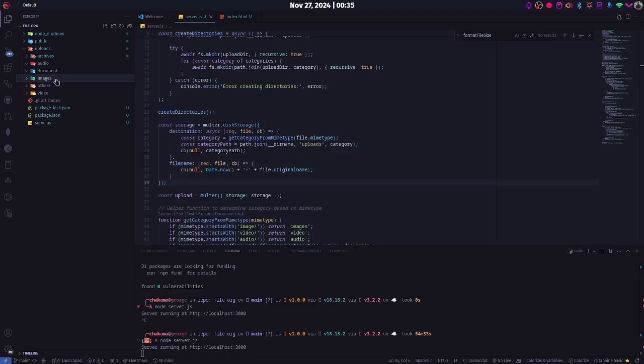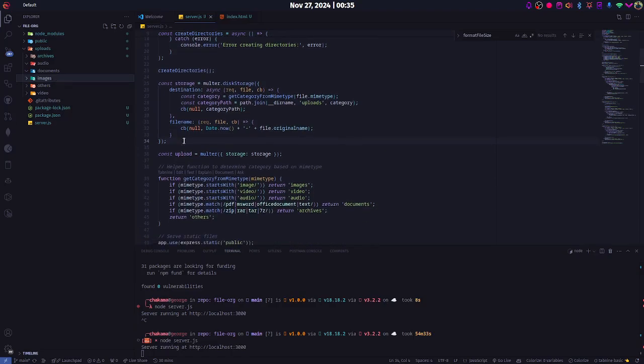If it's a PDF, same thing, straight to the documents folder. This happens in real time as files are being uploaded, with no wait time whatsoever. But I did add some loaders, so that when you're uploading a lot of files, you can also see something happening. Yeah, so basically this is how our function is working here.